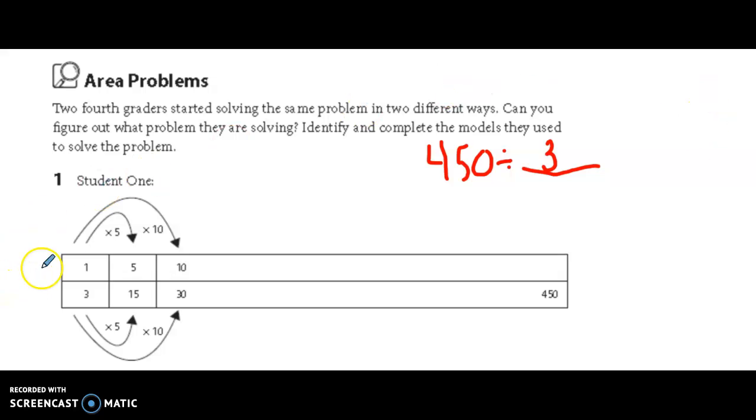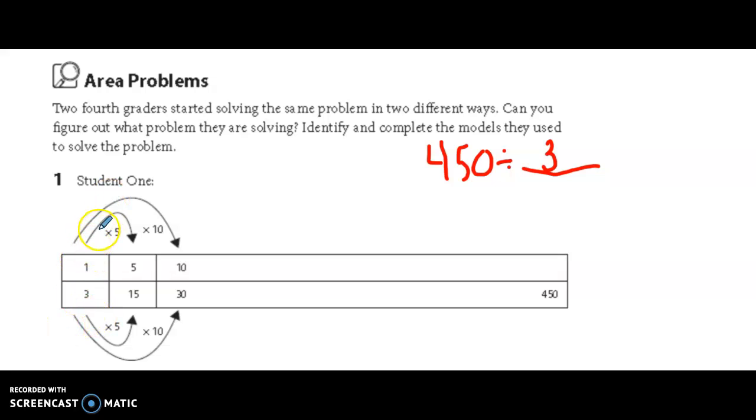Okay? Now, as you can see, we've already done some work for you. So what we're actually going to be doing is no dividing. We're just going to be using multiplication. On the bottom, these are the numbers we are going to jump to get to 450. On the top, these are the numbers that tell us how many groups there are in 450. So that's like saying I have 450 cookies and I'm giving them to 3 groups. How many cookies in each group?